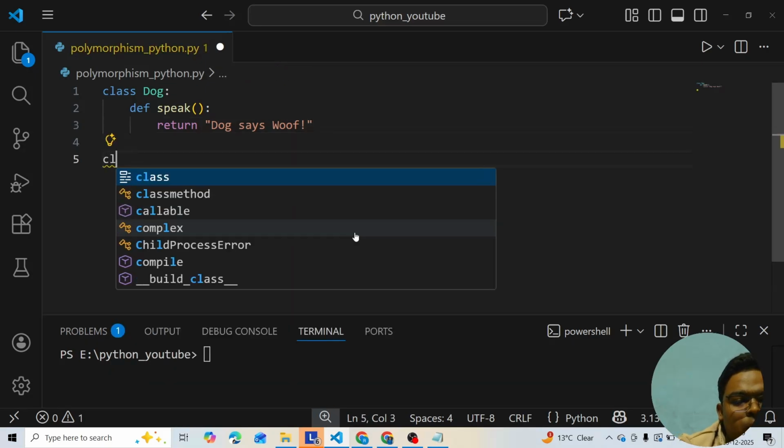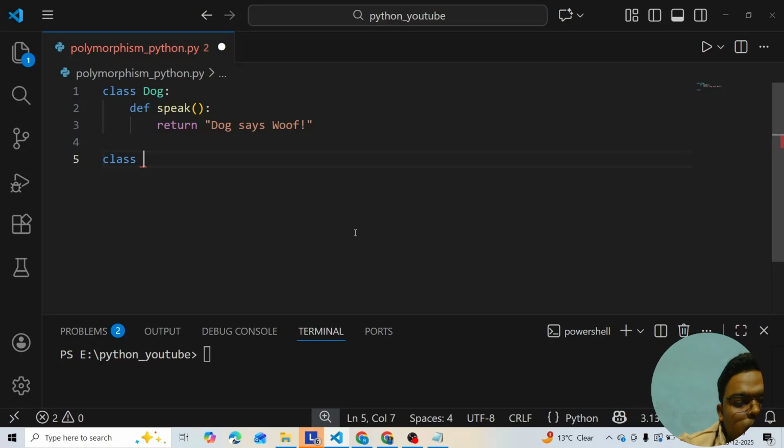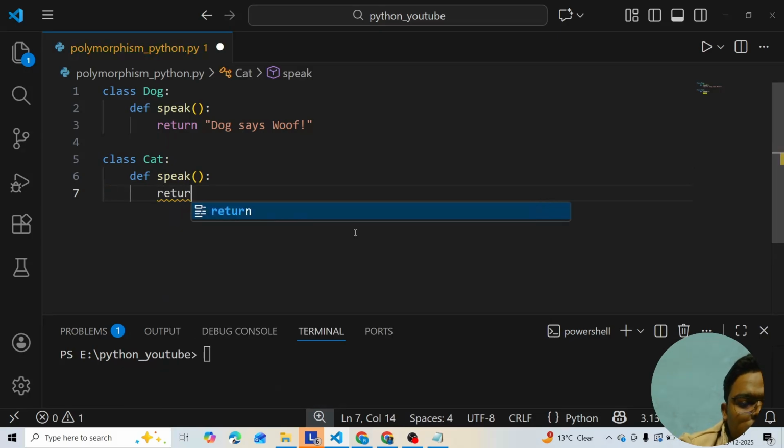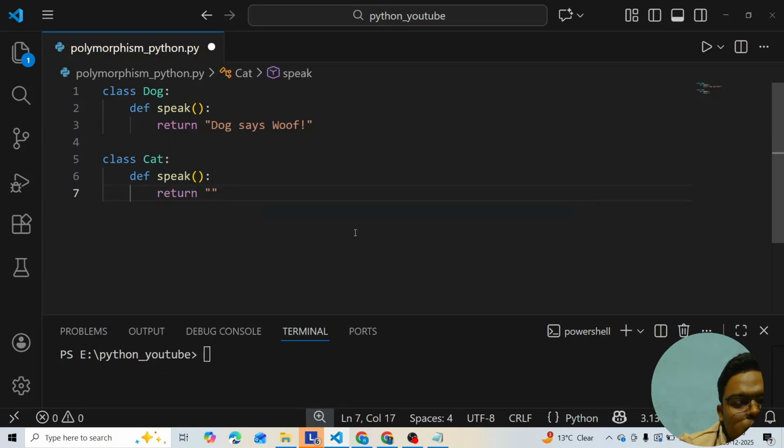And again I will create another class Cat with the same method, but we will see different behavior, because I will return cat say meow.